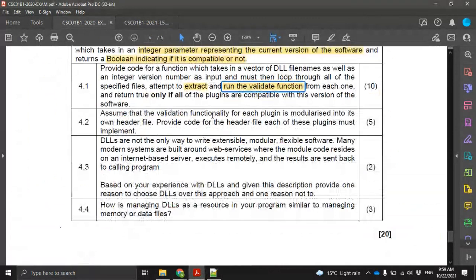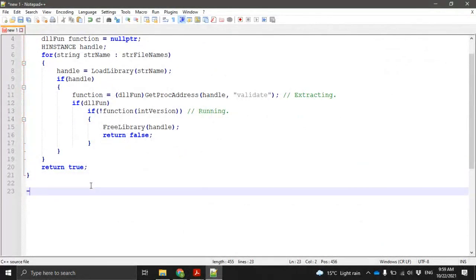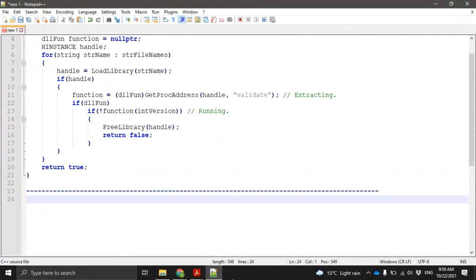So assume that the validation functionality for each plugin is modularized into its own header file. Provide code for the header file for each of these plugins to implement. So then there's that as well, and you can also do that using your lecture notes.